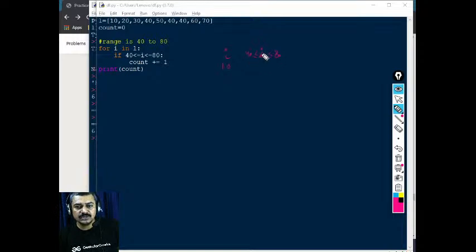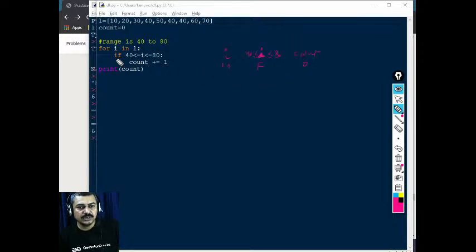You cannot write like this in C or C++ or Java or any other language. So Python gives you the freedom to write the things like you write in mathematics, right? So if i is 10, then the answer of this will be false, right? And this will not go inside. So the count will not be incremented. Count will be 0 now.